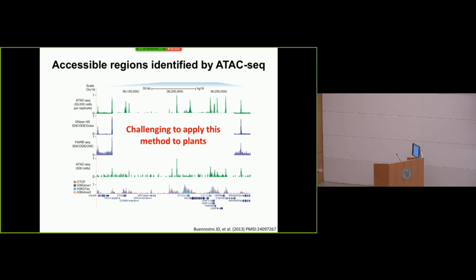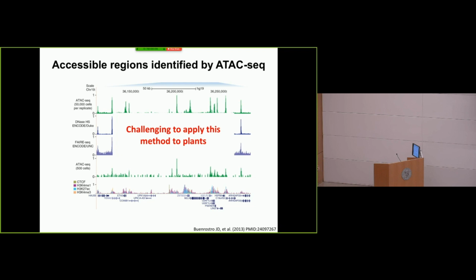It's not hard to isolate nuclei. Many of us do it all the time. It's a simple incubation with this hyperactive transposase and PCR sequencing. And you can do this repetitively and spend a lot of money sequencing a lot of mitochondrial genome, right? Actually, if you read a lot of the papers in the animal literature, you'll find a lot of the sequences are derived from the mitochondria. And of course, this doesn't have a typical chromatin state. It's highly accessible. It's acting as a sink for a lot of that transposase.